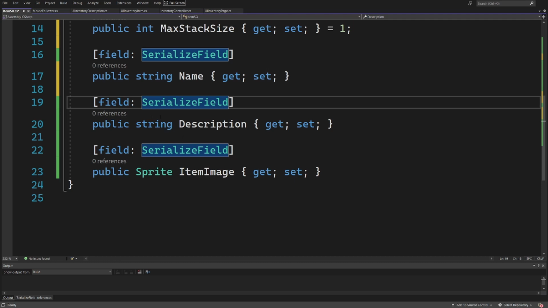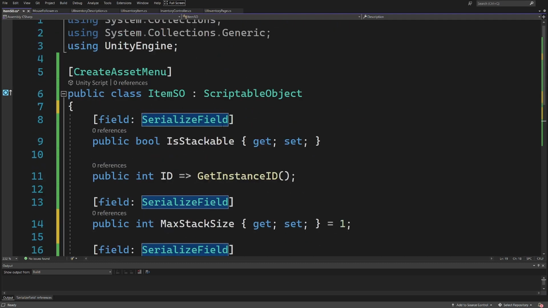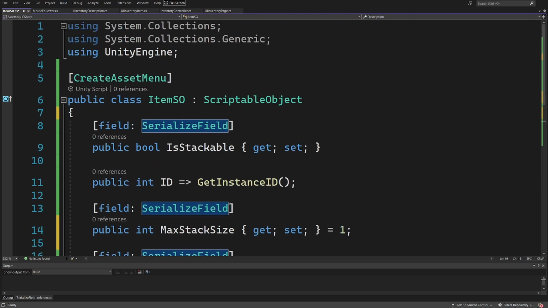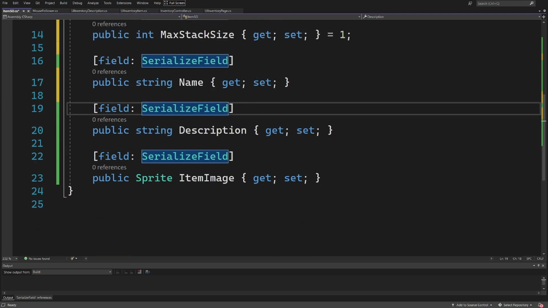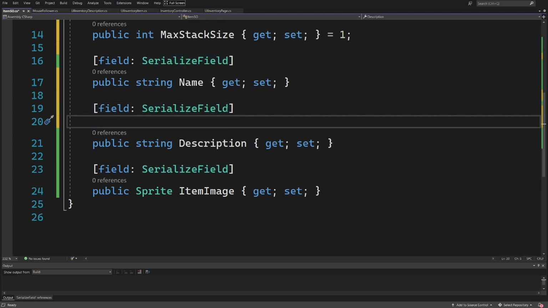Now, most probably we will create those scriptable objects in a real game from some sort of a data file. So we are going to have, for example, a JSON file with all the data, and we're going to create those scriptable objects. But if we want to create it from the level of the inspector, we may want to add here the TextArea attribute to improve how we can type it in the inspector.